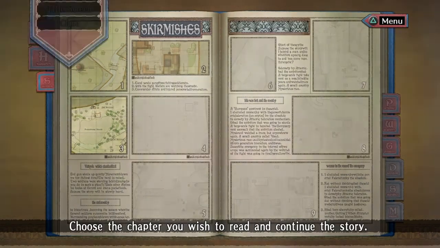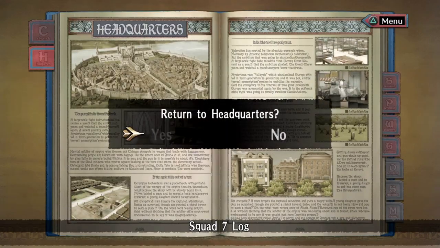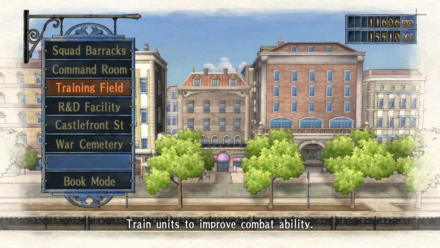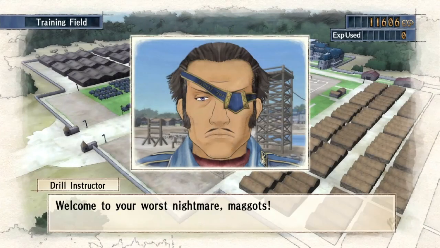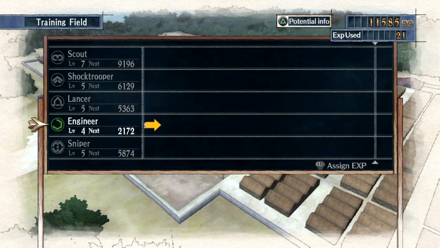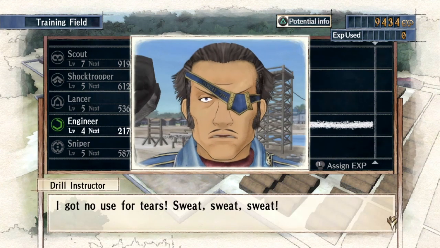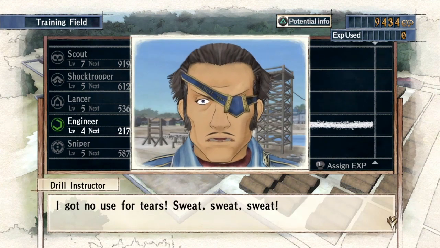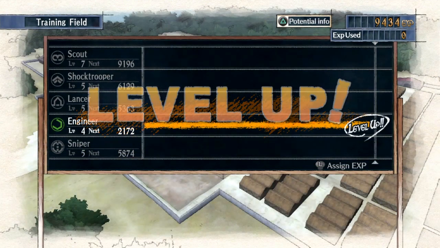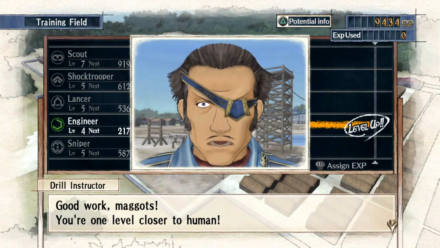Perfect. Let's go to the headquarters real quick and do some more upgrading. Let's go straight to the training field. We shouldn't have anything else. Welcome to your training. For instance, I want our engineers. The engineers just put in work. Let's get those guys up first and foremost before we do anything else. Tears, sweat, sweat, sweat. Good work, maggots. You're one level closer to human.